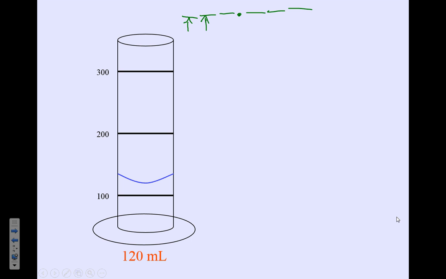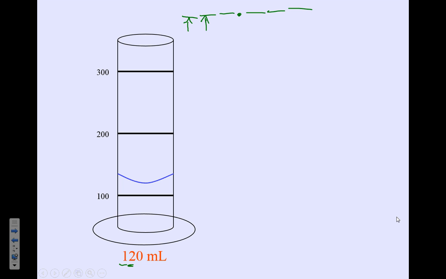Now, we know that the 1 is definite. That's certain. Everybody would say that it's definitely between 100 and 200. And my estimated digit was here, the 2. So this really only had 2 significant digits. That 0 is there because I want to have 1 in the hundreds and 2 in the tens. I can't just write 12 because now I've changed my number. So that 0 is an example of a non-measured placeholder. All it's there for is to tell me where the decimal is supposed to be. But that 0 wasn't actually measured.